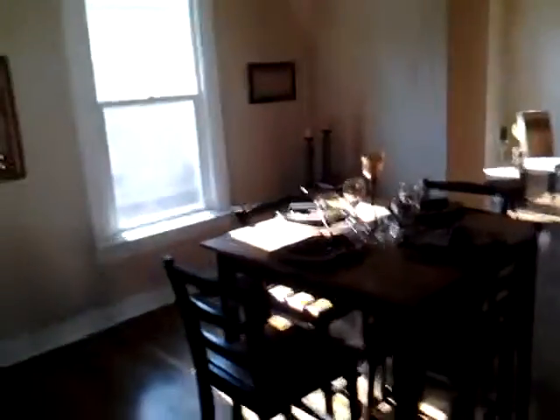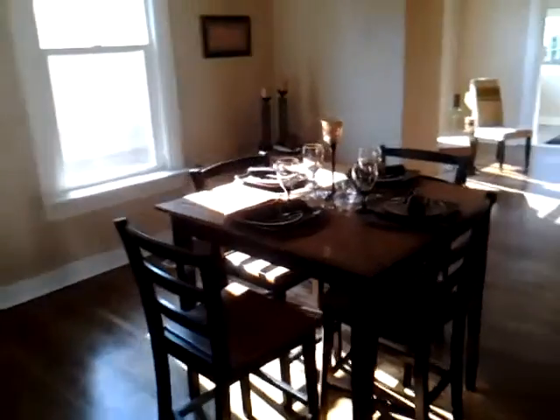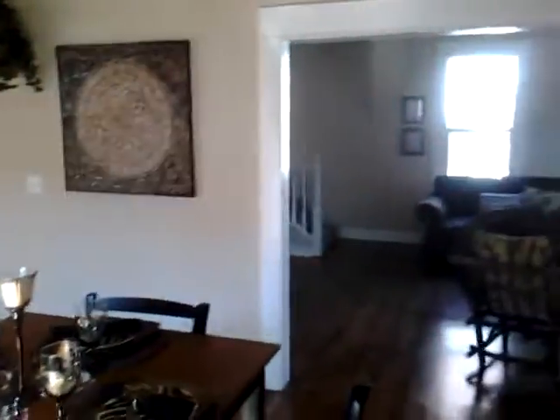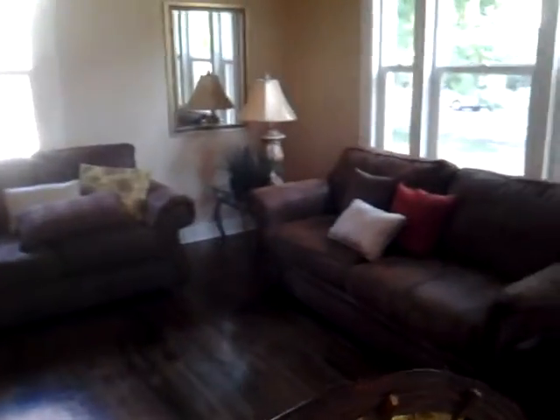Let's start in here on the main level. We've staged the home with furniture, which we do on most of our homes — it just helps use the space wisely. Now this wall right here, we expanded it. It was just a man door right there. We took out the whole kitchen and replaced that, painted in here of course. We kept this nice chandelier — that's one of the original pieces of the house. This is a 1904 Victorian, a really nice little charmer.